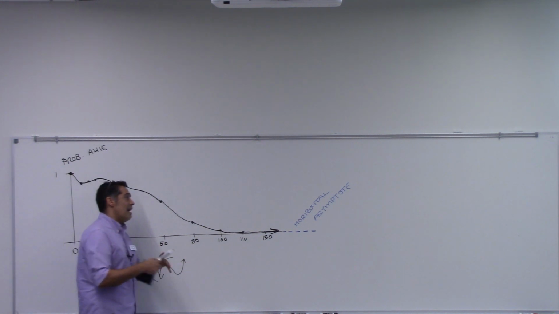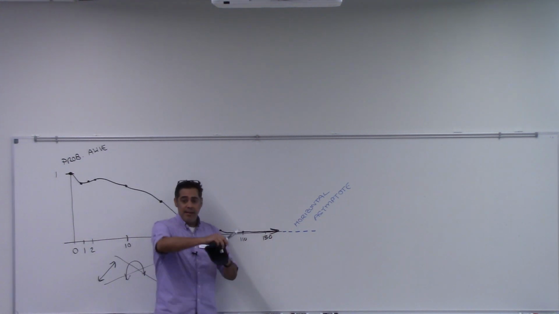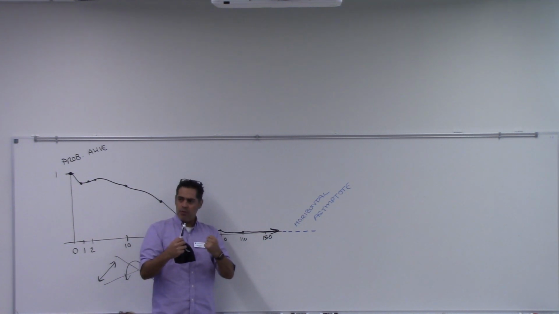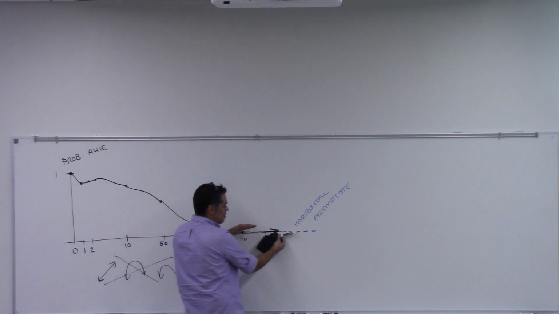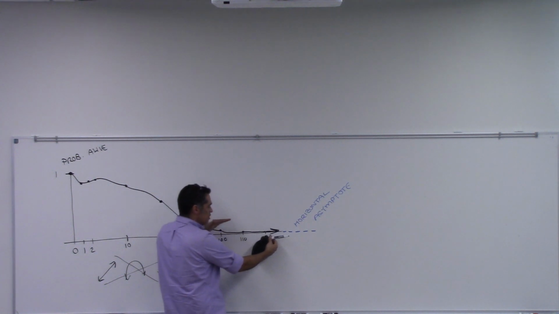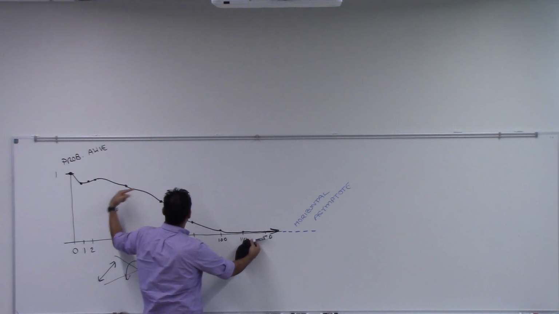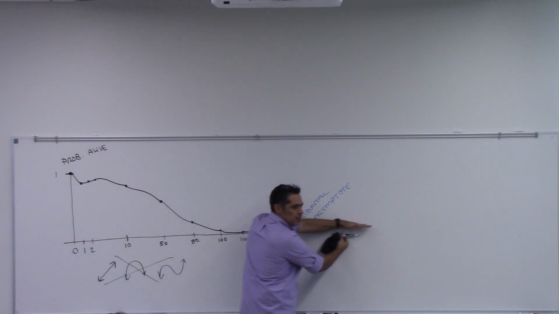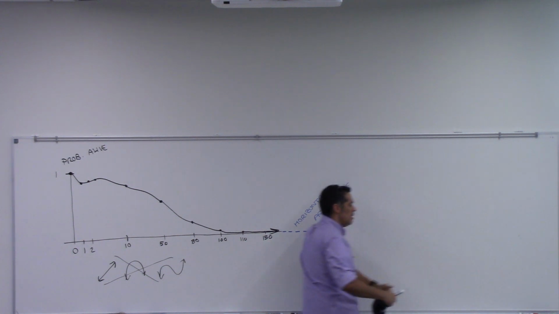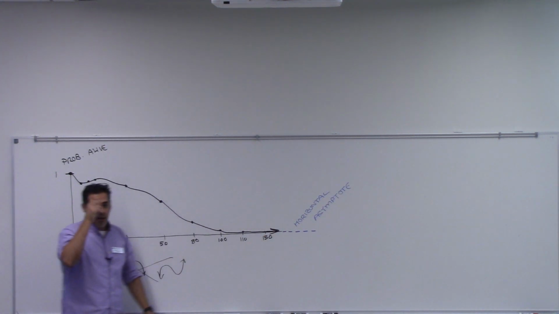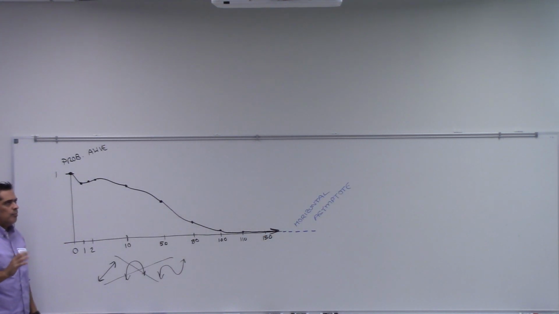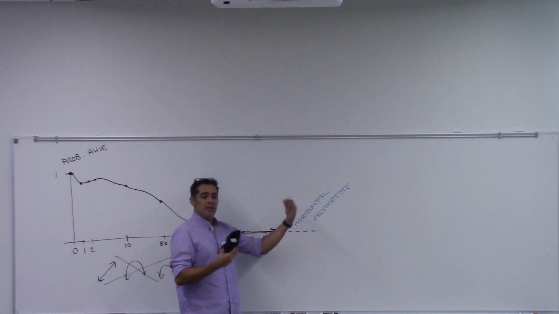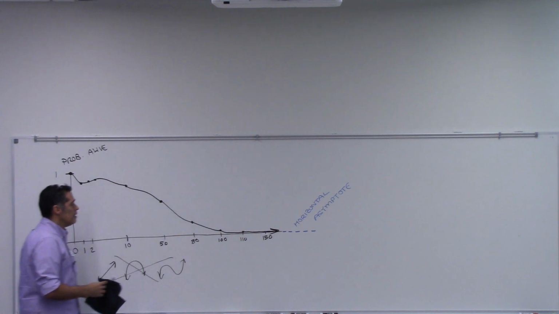I look at the horizontal asymptote as like a magnet, okay? Like a magnet, you know how a magnet can repel, like push something away or pull it towards? I look at a horizontal asymptote as like a magnet that pulls the graph towards it, right? What's happening is you're trying to draw the graph this way, but the magnet's like, nope, you're going to come down here and get closer and closer and closer to me, right? That is a possible characteristic of rational functions. Not all rational functions have this, but a lot of them do, all right?